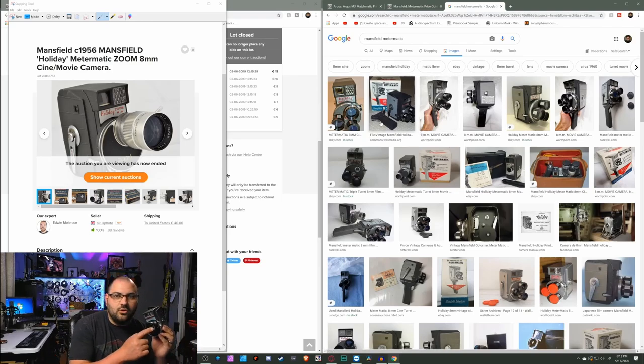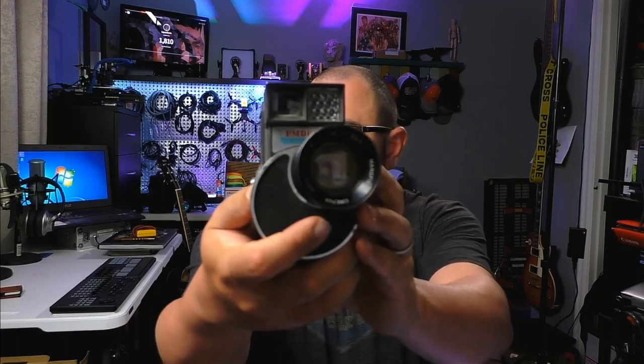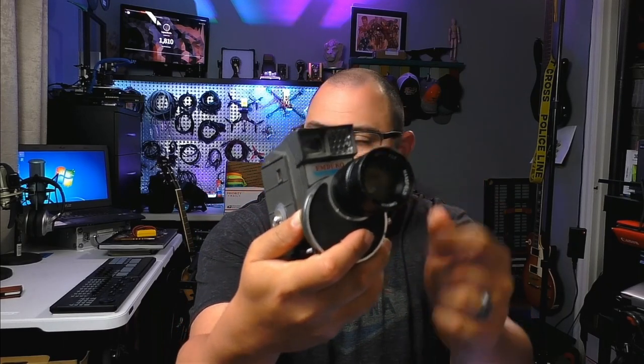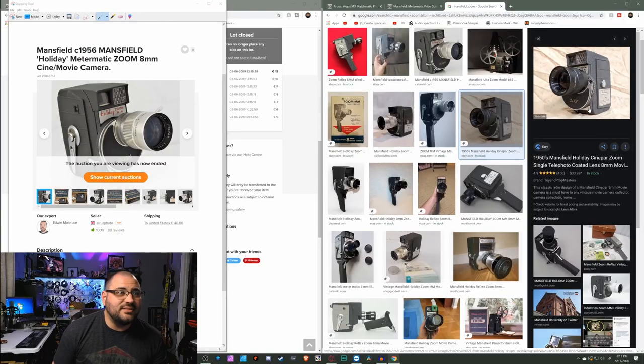Now, truth be told, I look at the lens on this thing, and I really should have looked this up before, but I'm so used to lenses not always matching with the cameras. But if you look at the lens, the word Mansfield is right there. I didn't even think of that. All right, so I found this kind of funny. Take a look at this really quick. I just opened up this one here.